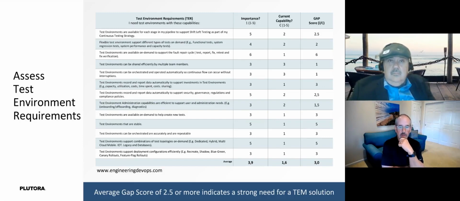So I suspect that the gap of 2.5 is more common than not. Is that fair? Mm-hmm. Yeah. Again, just in my own consulting, I'd say about half of the pipelines and clients I work with, I would rate this as really, really important. And half is a big number. Yeah, it is. In fact, it's time for a poll now. I think it's good timing to get to the poll.